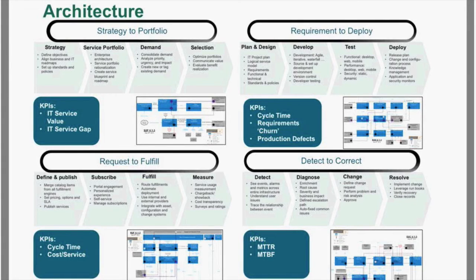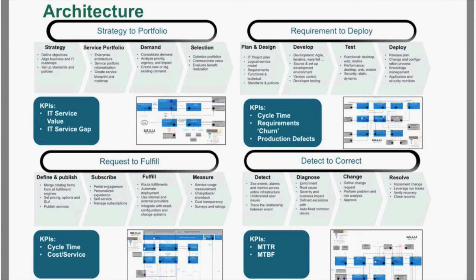Now, we'll look at those in a bit more detail here on this next slide. And you can see this is now starting to show the meat of the IT4IT operating model. You see the four value streams there: strategy to portfolio, requirement to deploy, request to fulfill, detect to correct. And you'll see when you go into the IT4IT standards, by the way, I should mention, you can download from the Open Group Bookstore site, and I believe we'll provide a link for that later.